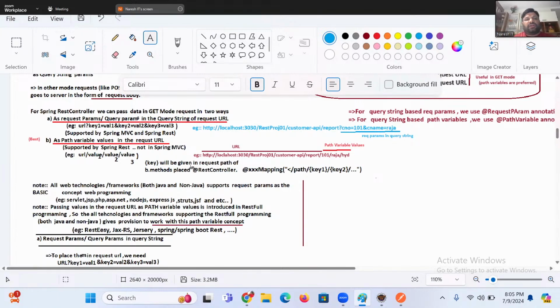Super. See, guys, when you are ready to send a request body, you go with POST, PUT, DELETE or PATCH mode requests. When you are not ready to send a request body, use either request parameters or path variables. Among these two, which is good? Path variables are good. Why?